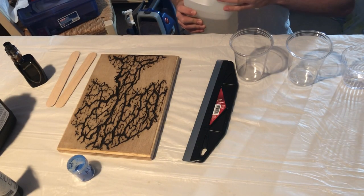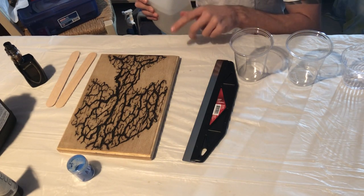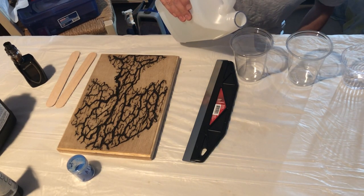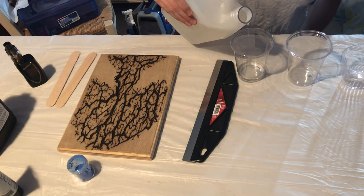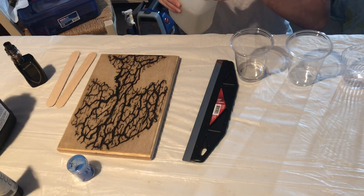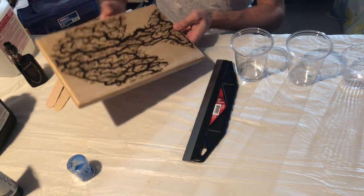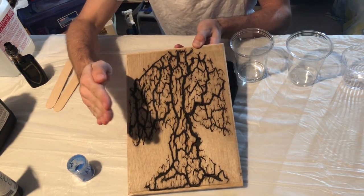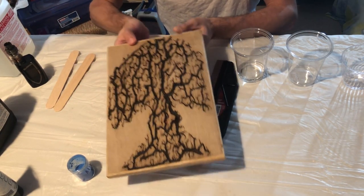What I haven't shown yet is the bleaching of the wood. All I did was take some regular household bleach and paint it right over the top, then let it dry overnight. What that did was take away the darkness of the sodium bicarbonate solution — you can definitely see the difference now. It basically had a shadow before, and now it's completely uniform.